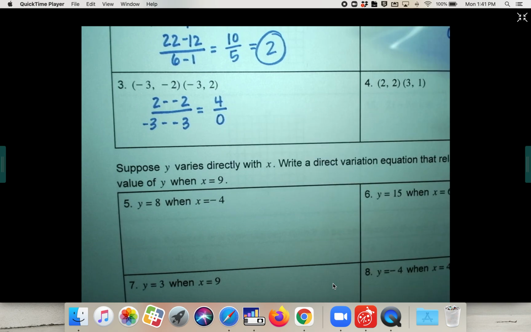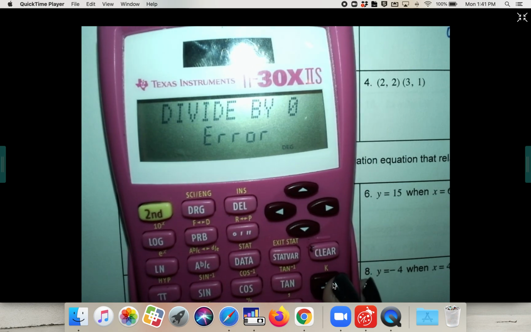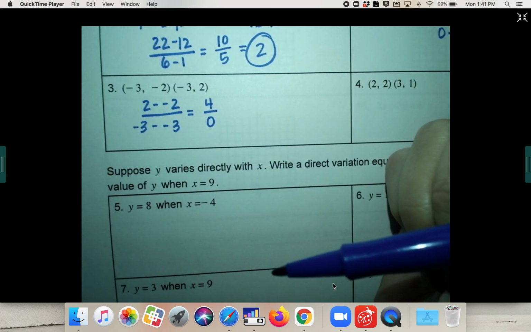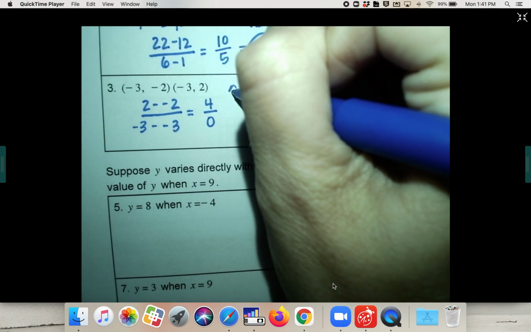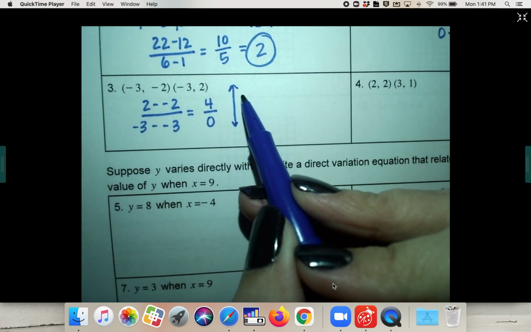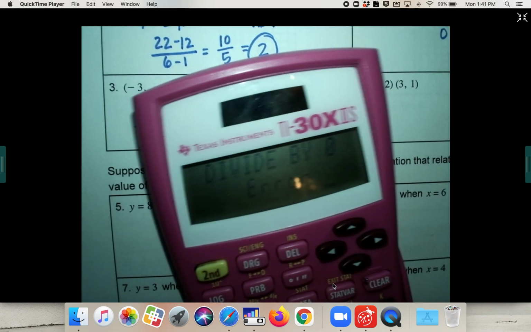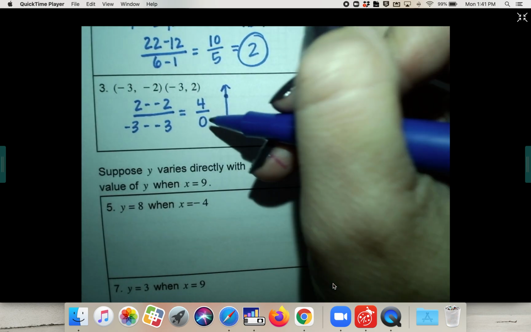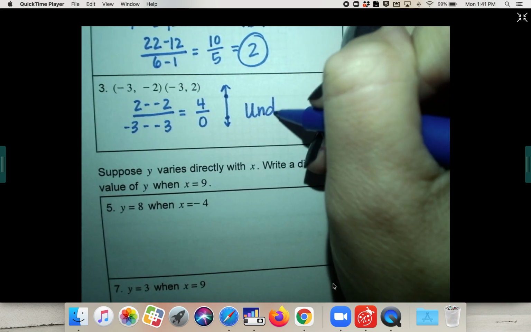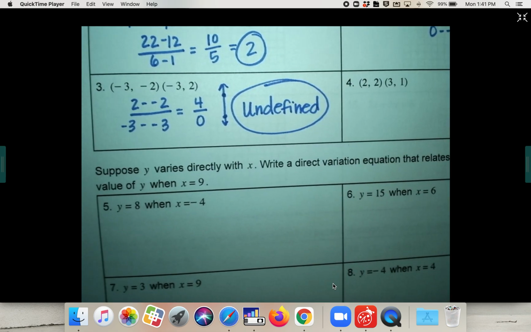All right, let's see what happens. Can 4 divided by 0 simplify? Let's try it. 4 divided by 0. Okay, that is the divide by 0 error. So let's think about what that must mean for the slope. If you can't divide by 0, that must mean that this has made a vertical line. If you were to think through where these coordinates would be, they would be on this vertical line, which means it is undefined, which is why there is an error. You can't divide by 0. So this slope can't just be 4 divided by 0. It is simplified to actually be undefined. That's the actual answer, undefined.